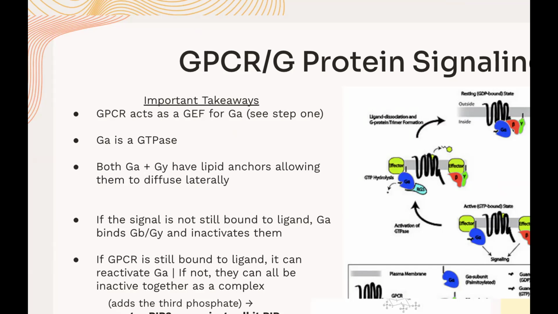Then you can have something come in and bind to the part of the receptor. And what that causes is the separation right here of G alpha from beta and gamma. So you see right here, G alpha is alone, and then beta and gamma are alone. Beta and gamma always stay together. Alpha is always alone when it's separate. All right. And then you go on to here.